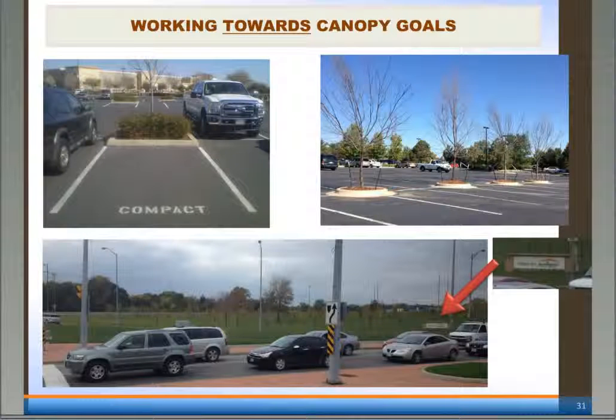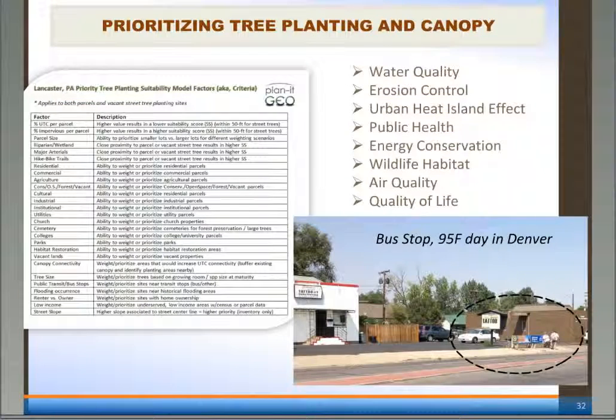And then I thought this was interesting. I was in Ontario 3 weeks ago for the Canadian Urban Forestry Conference, and this says Trees by Jameson, a private company that I assume is either advertising or doing some kind of publicity, and they've planted probably 50, 60, 70 trees in this roundabout cloverleaf next to a highway. So these are some things that are working towards canopy cover goals.